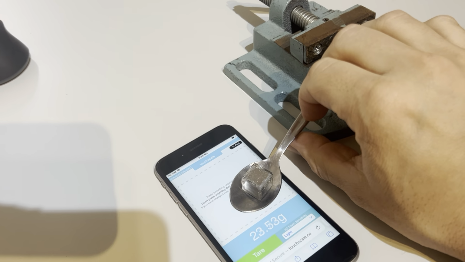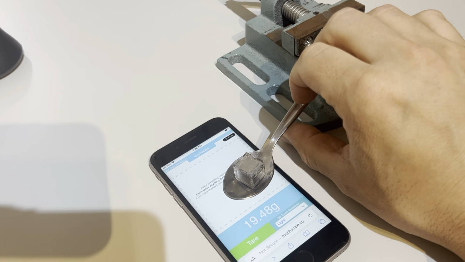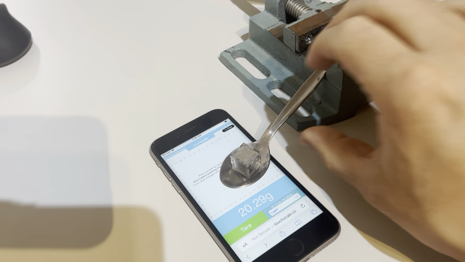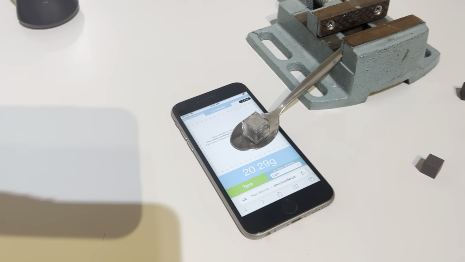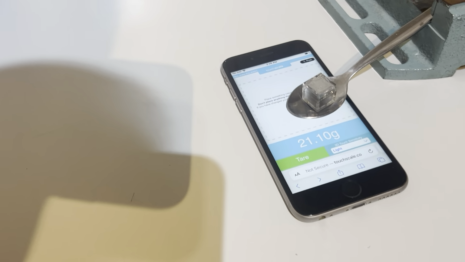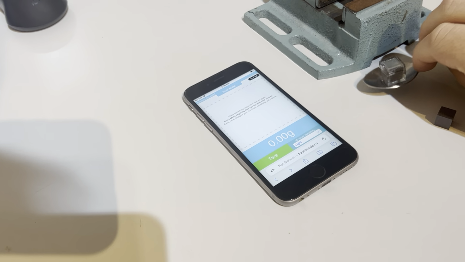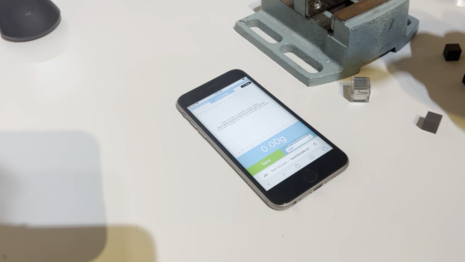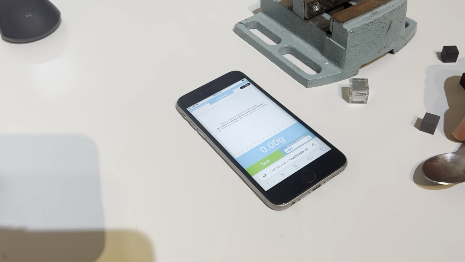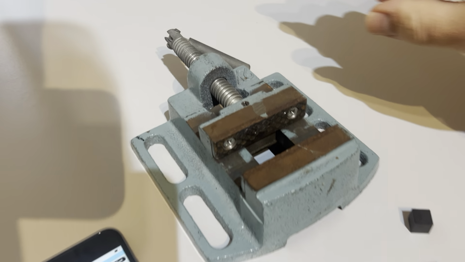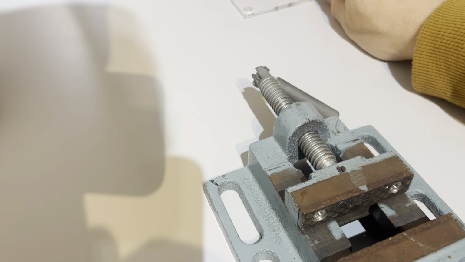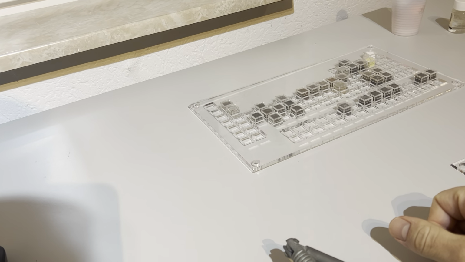Okay, 20.29. Yeah, that's what is written there. Yeah, well, it goes up a moment after. Yeah, but that's basically it. So it's stable for like 10 seconds, 15 seconds, and then climbs up a little bit, but that's okay. We just take the lowest value, and if they're all lowest values, then they're all treated equally.